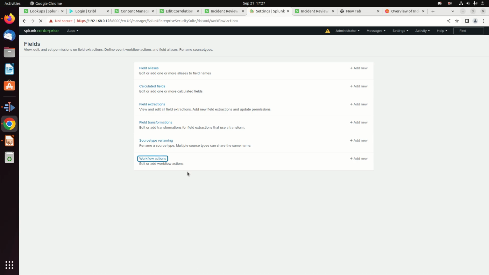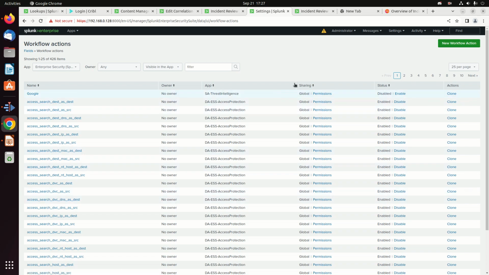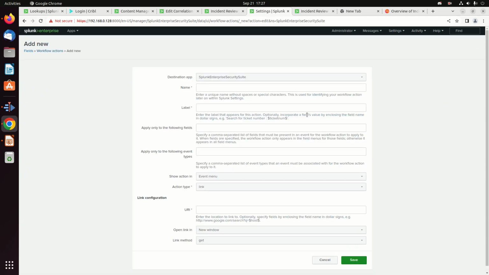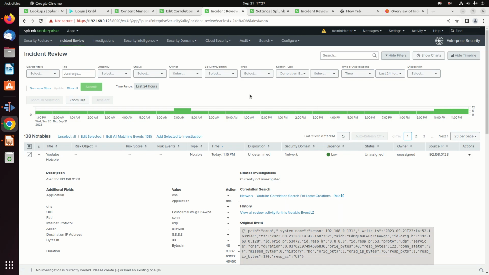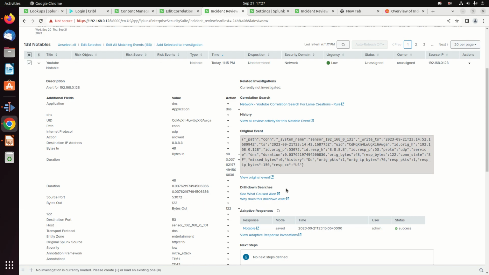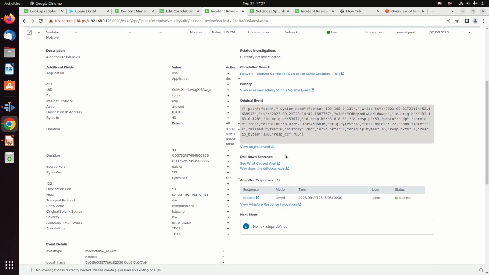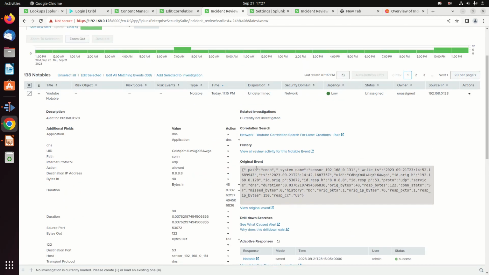Workflow actions. Here are all the current workflow actions, and I can add a new workflow action. This is what we did in my group. We actually pointed it to a completely new IP address right here and passed in the values and set it off. And then we have a dashboard to rule them all. If you've seen my LAME creations, my LAME training dashboard, I have a single pane of glass that lets you pivot and get a whole bunch of information. It's a similar concept. Anyway, that being said, I've now got the ability to add stuff to this dashboard, but hopefully I have enough stuff right here to make a cursory opinion.